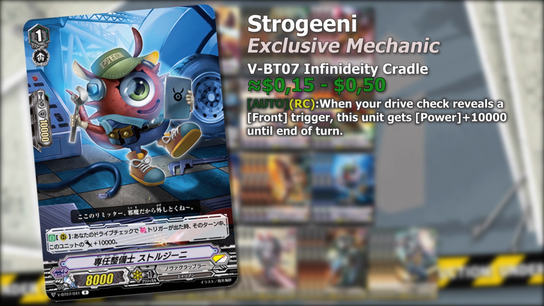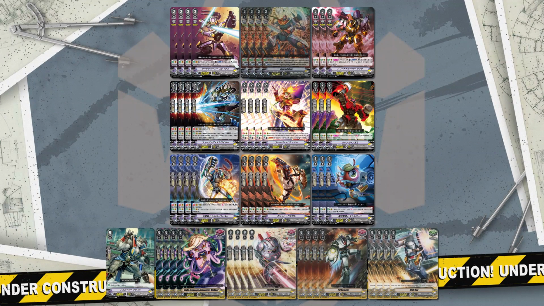This is another solid attacker as it can be a strong unit in the front row when hitting a front, but it can also function as a booster during the second attack of your 12k attackers. This build is a very straightforward one. You want to hit your fronts to apply pressure against your opponent.